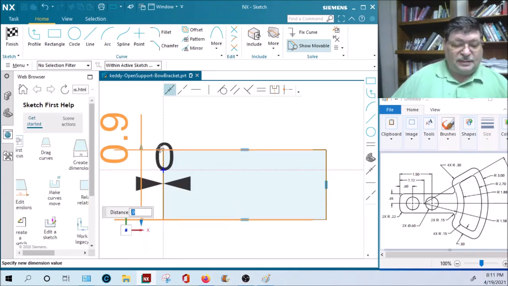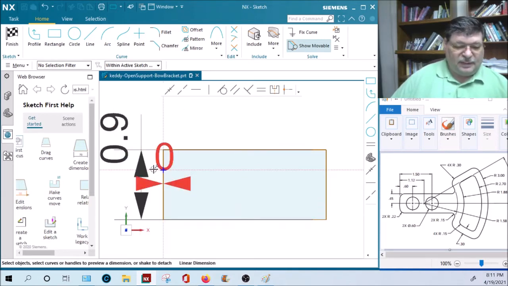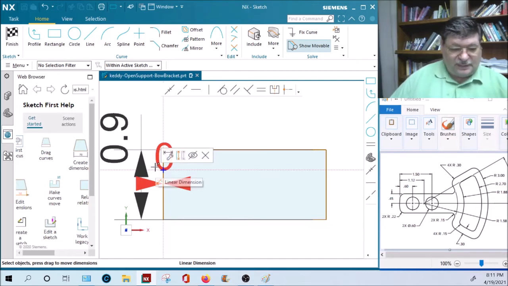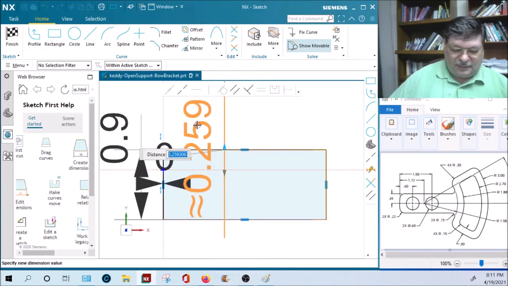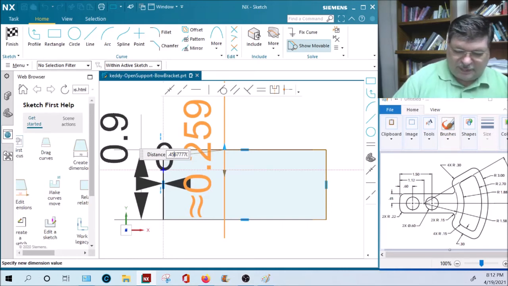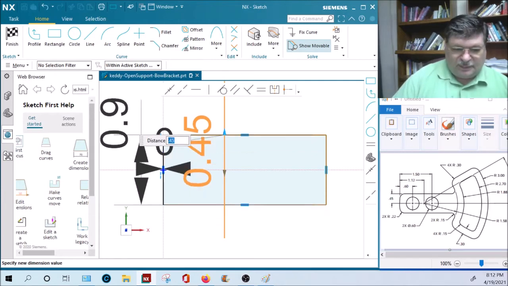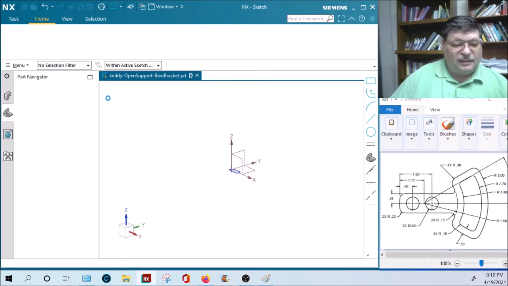Half of that distance from here. And what I'm going to do to make these dimensions a little more relative, from there to this line, double click on it, 0.45. Oops, it did not. 0.45. Enter. There we go.